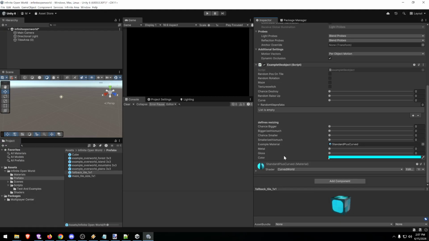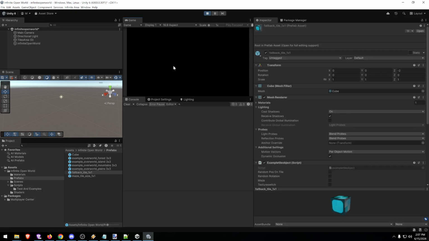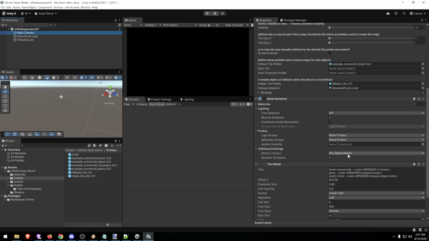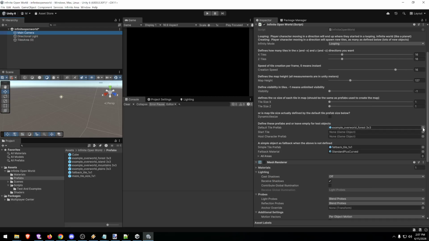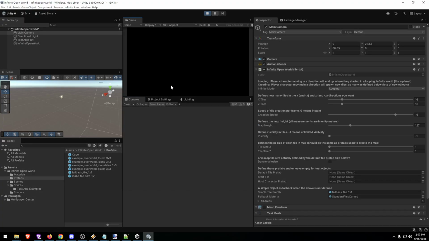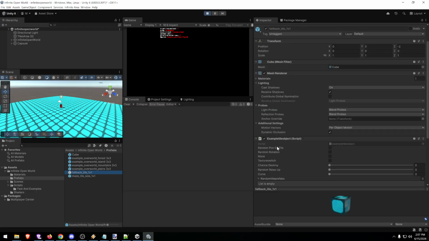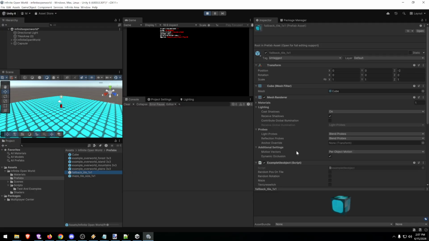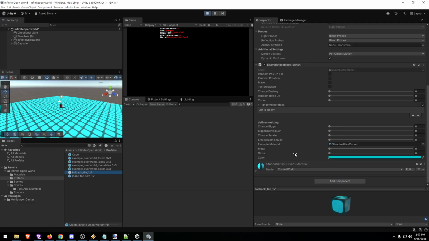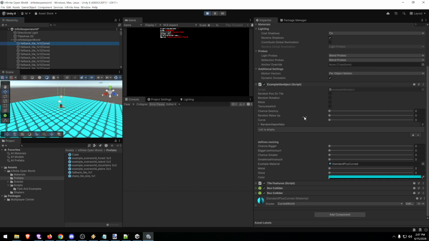Good example, mesh renderer, fallback tile, play. This is the woods, so nothing happens. Let's make sure we use the fallback tile. Good, fallback tile. Good, it didn't mess with the prefab now. That's good to see. The clone has tile features and 2 box colliders, just like the woods would have had.